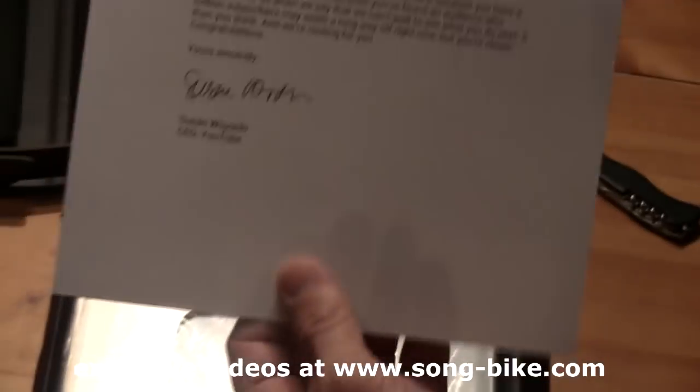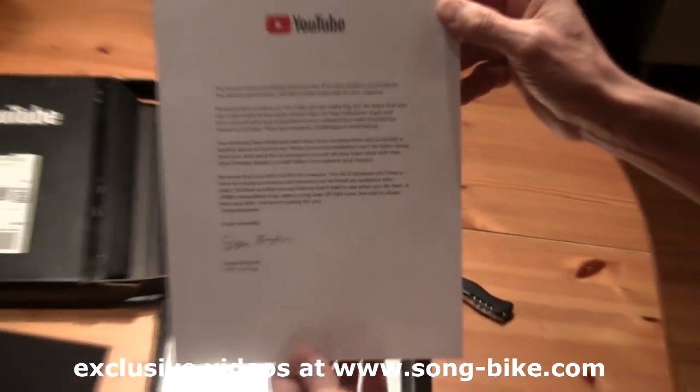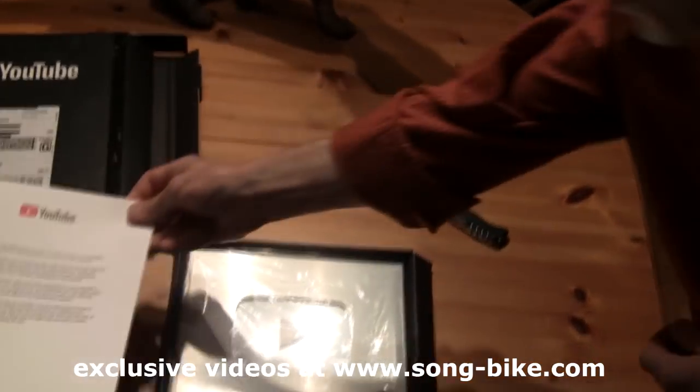And this is very nice, heavy, thick stock. I'm going to save that. I might even put that in a frame and save that. Okay, so set that aside.